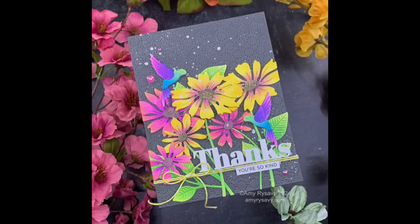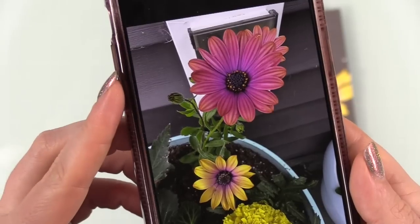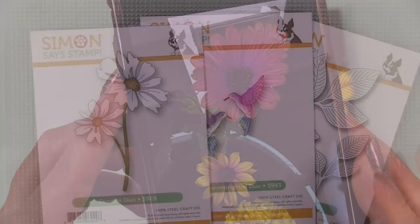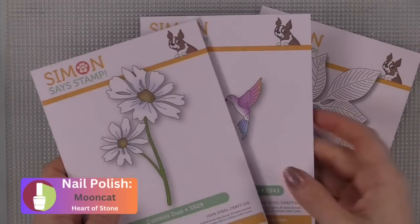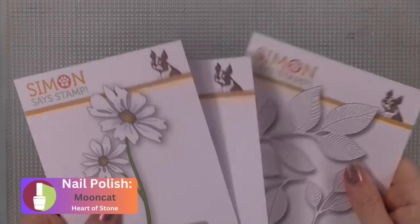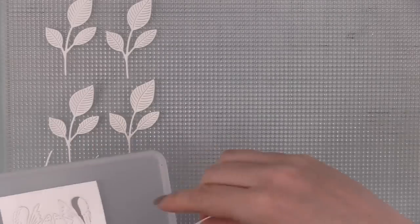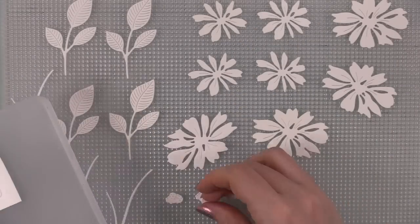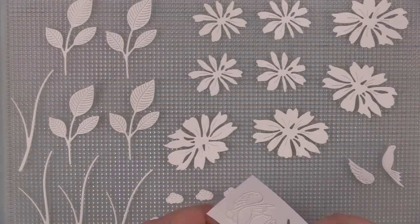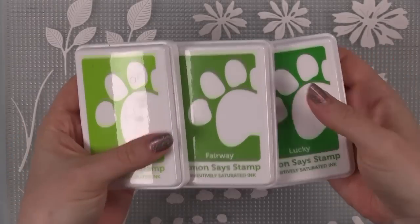So I was inspired by my osteospermum, hopefully I pronounced that right, aka African daisies, that I generally plant in my planters every year, and they have some of the neatest color variation on the petals. I love it. So that's where I took inspiration. And I'm using the Cosmos Duo wafer dyes, the Delicate Hummingbird Duo wafer dyes, and the Abundant Leaves. The Abundant Leaves I used in a previous video. I've actually used it in tons of videos. It's an older one, and I only die cut the smallest little leaf cluster. And for my greens, I'm using LIMELICIOUS, FAIRWAY, and Lucky.